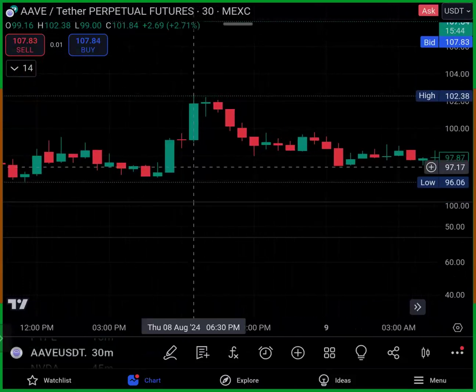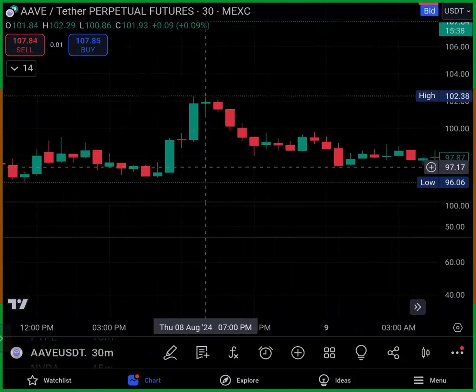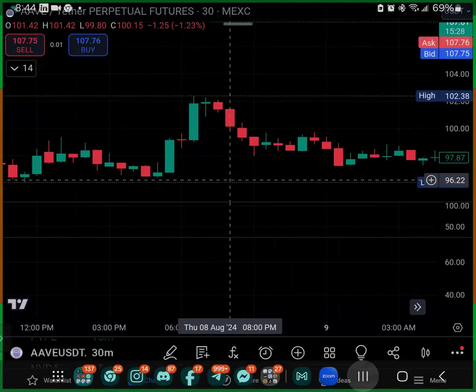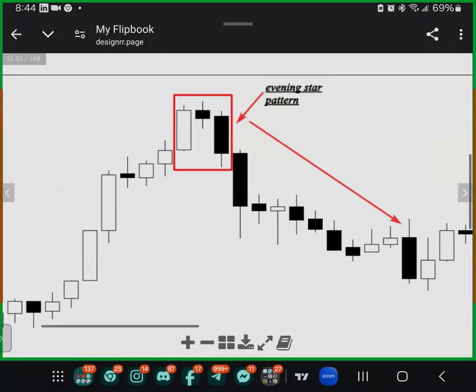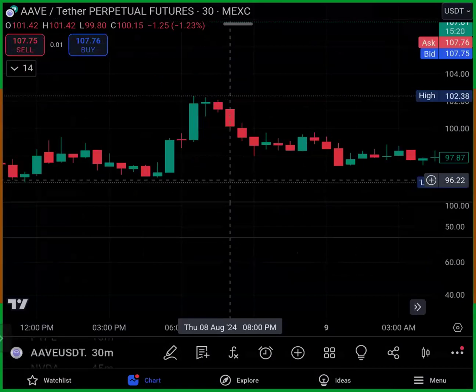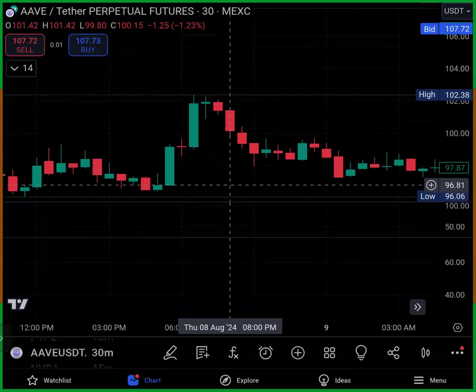You got a big bar right here. Now it doesn't matter the colors, right? But it just has to look like the evening star. So I would say this is not perfect right here, but it's not same as this because I would have wanted a bigger bar for the red. Let me take a look at another time frame and see if we would get the bar.